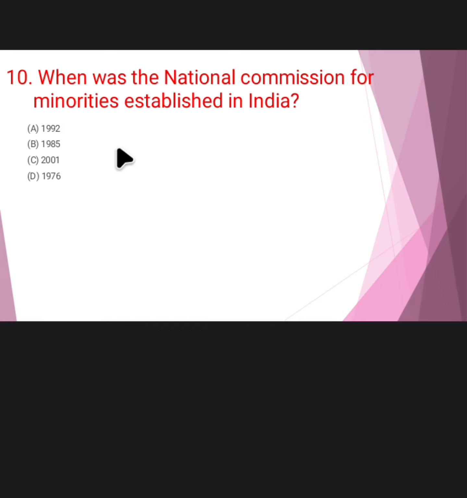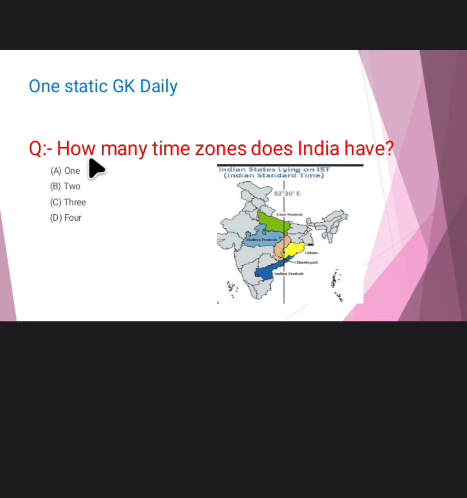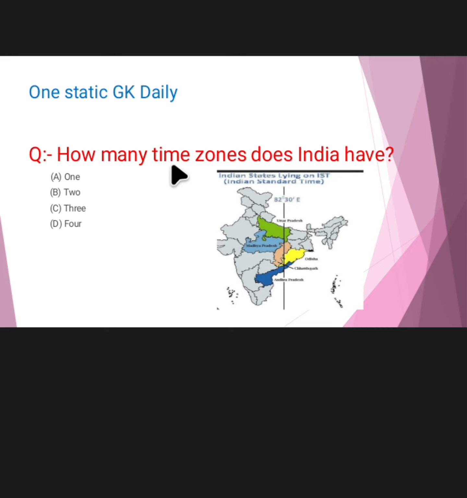And next, moving on, these were the 10 most important questions of the day, 8th July. And coming to one more static GK. As a habit, we are discussing this regularly. We are taking one static GK and discussing that question in depth, so that your knowledge will be enhanced and your understanding of the syllabus is also improved. What is the question? How many time zones does India have?